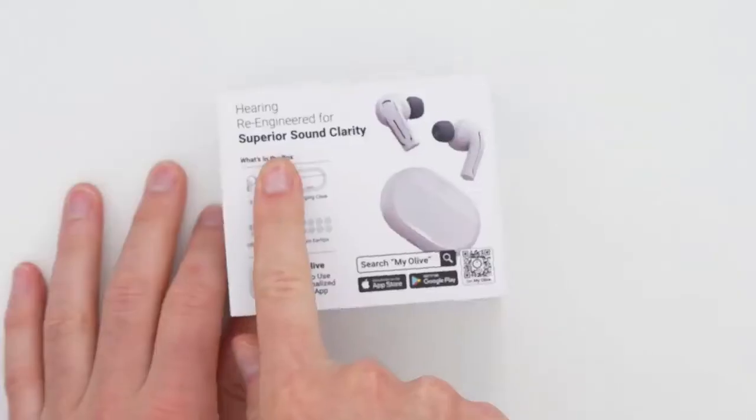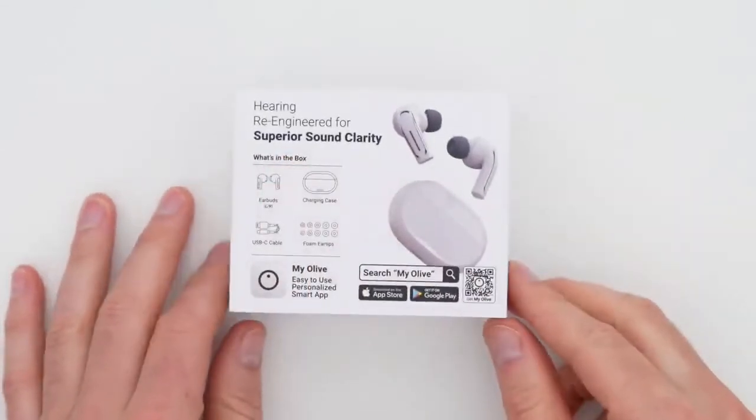I was recently on the ice playing hockey with my 2 kids, and I was shouting at them from the other end of the ice what to do for some sort of drill that we were doing, and I couldn't hear anything they were saying all the way down there. If I pop these in, all of a sudden I'd be able to tune it for the frequency of those voices specifically. Hearing re-engineered for superior sound clarity.